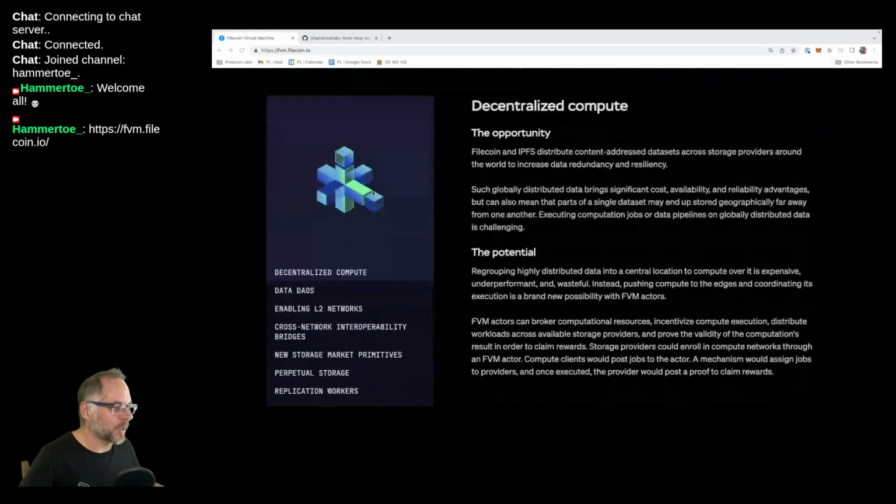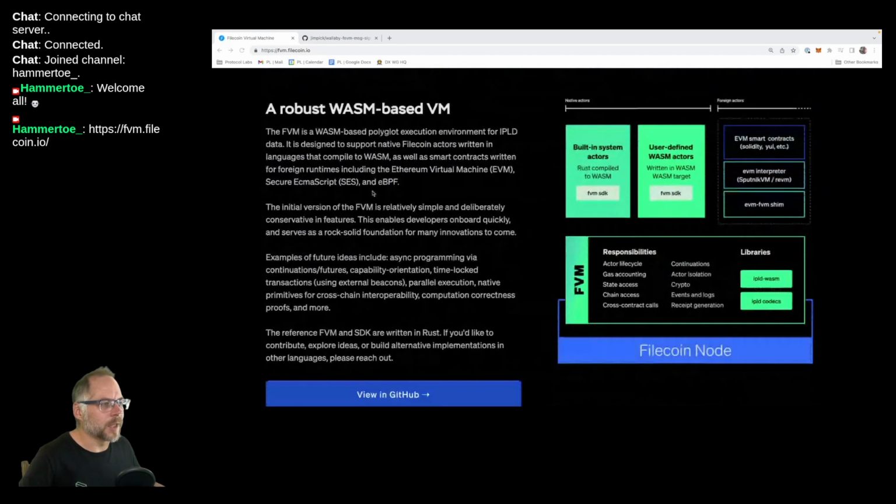There are two particular aspects to the Filecoin Virtual Machine. The main bit is it uses WASM for an execution environment. WASM's used on a lot of other blockchains. The XRP Ledger, for example, uses WASM for smart contracts with hooks. And you have these native actors. Actors is the name for smart contracts in the Filecoin ecosystem. We have these built-in system actors that are compiled from Rust down to WASM. These are actors where what was native functionality on the Filecoin network has been refactored into actors that run on the virtual machine.